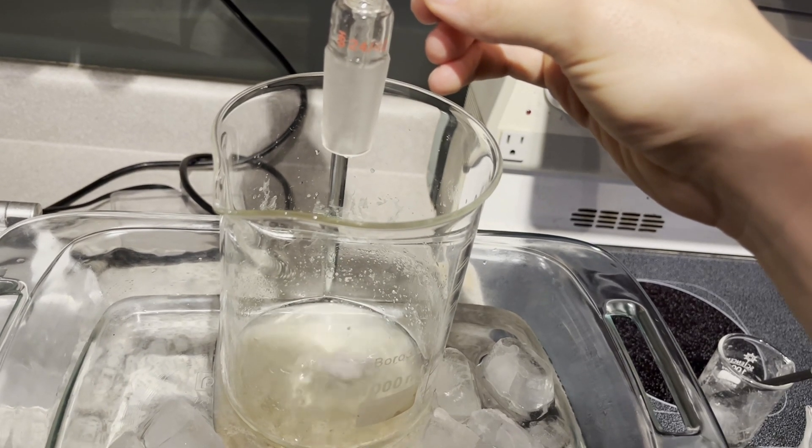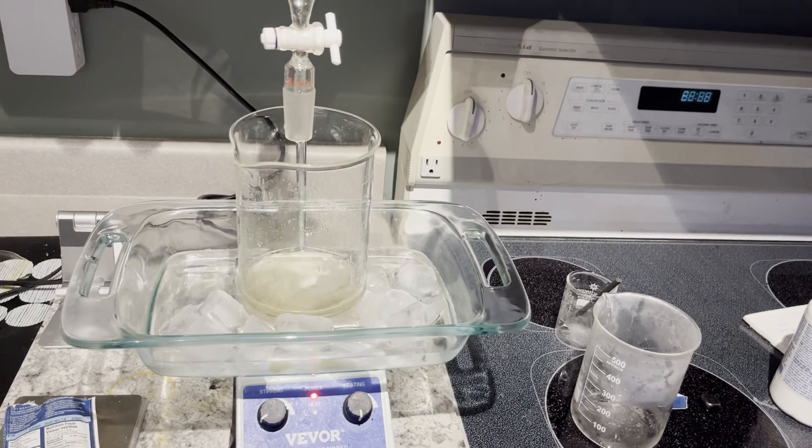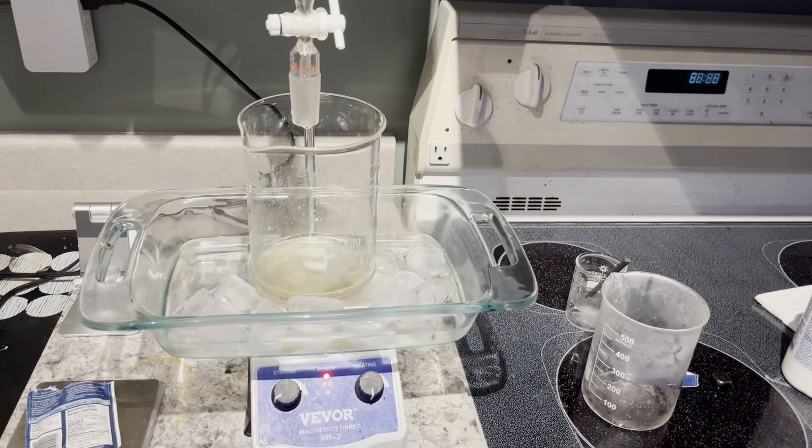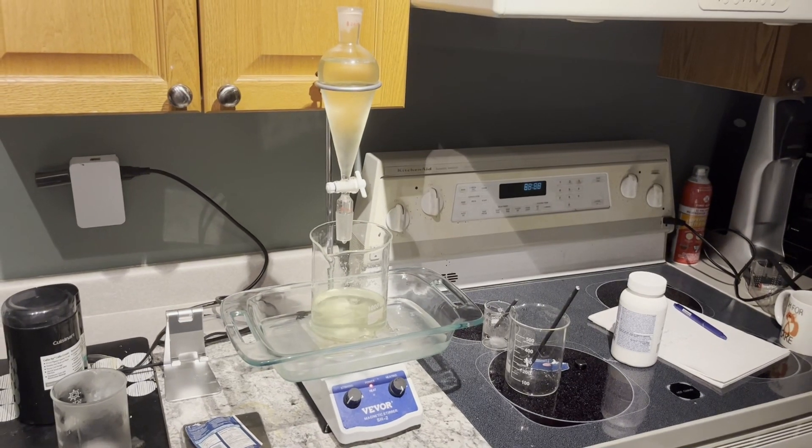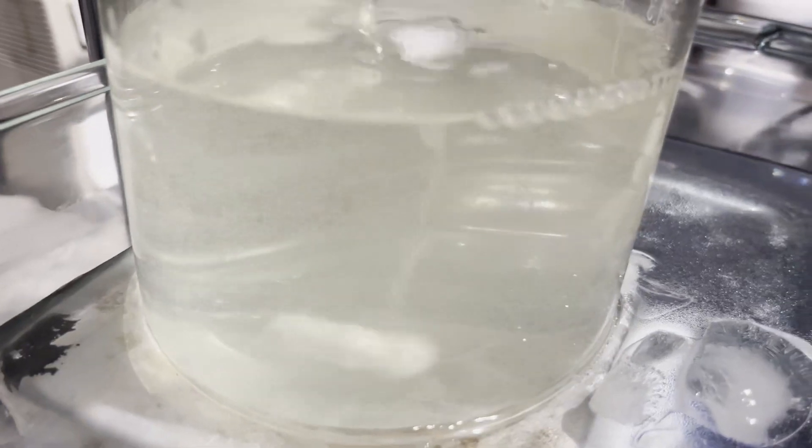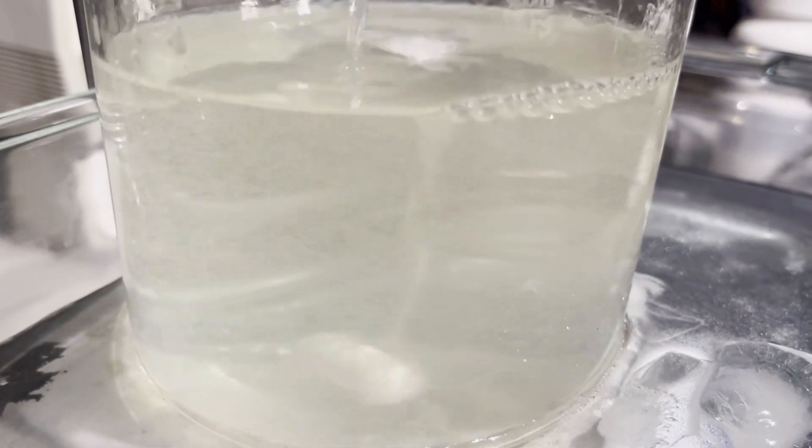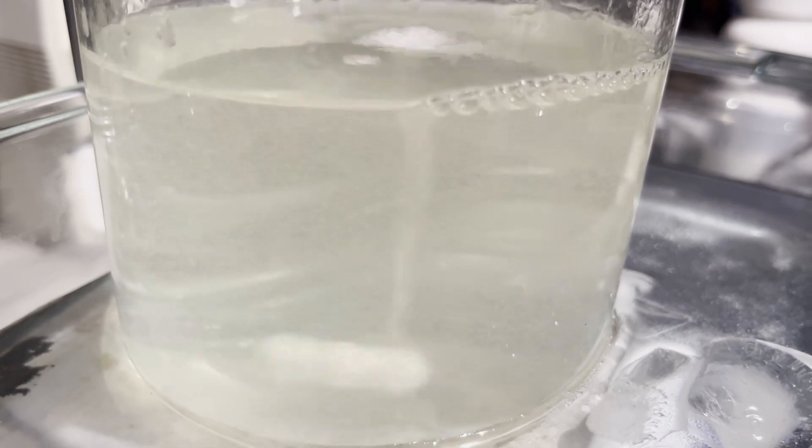The paper I'm following says 3 to 4 drops per second and 40 minutes but they're using an 11.5% concentrated bleach solution while I'm only using an estimate of 8%. Here's what the solution looks like once all the bleach is added. It should have an off-white color. If it doesn't, your bleach is likely too concentrated.